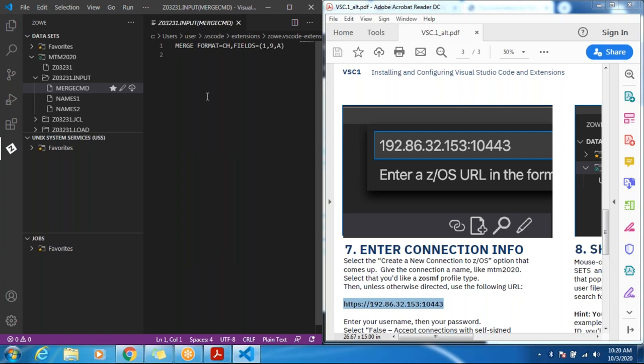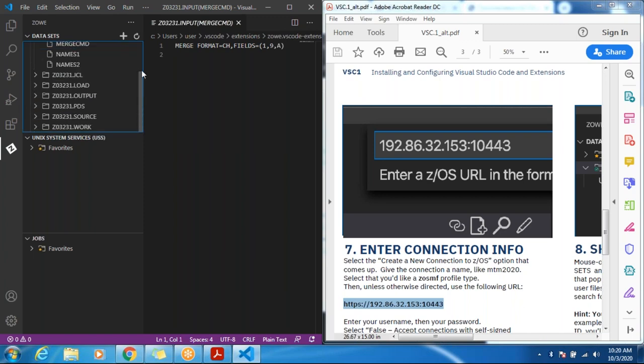So this is with the help of IBM Z Open Editor. Since you have installed IBM Z Open Editor, that's why you are able to see the contents of this member, which is inside the PDS user ID.input. So I hope you guys are getting what we're trying to do here. Yes. Prachi, you can go through the list. You'll be able to see the files and PDSs, everything. So we are done with the seventh step in the PDF. Just go to the eighth step.